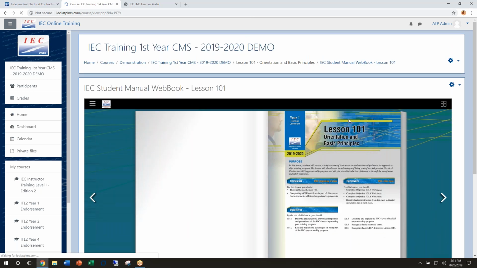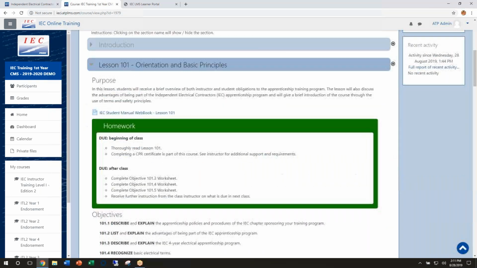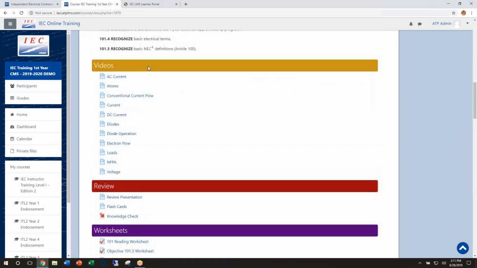Jumping back, also in the materials that are offered with each lesson are supplemental materials. Now, these are supplemental materials out of the box. We intend this to be a starting point. Basically, there's a number of videos that we've identified from ATP content that go with the lesson material.